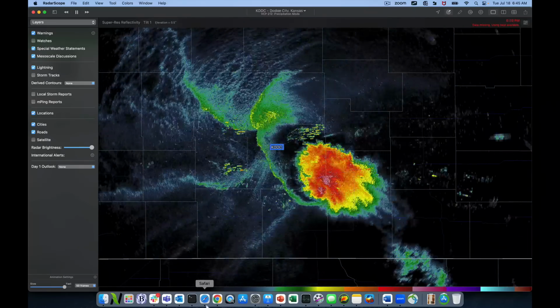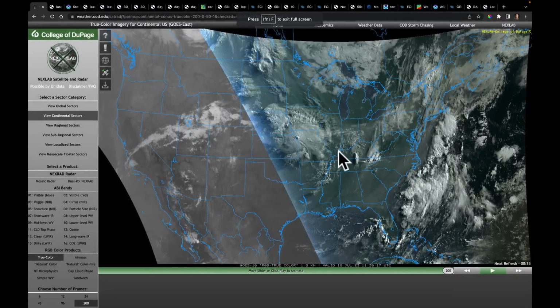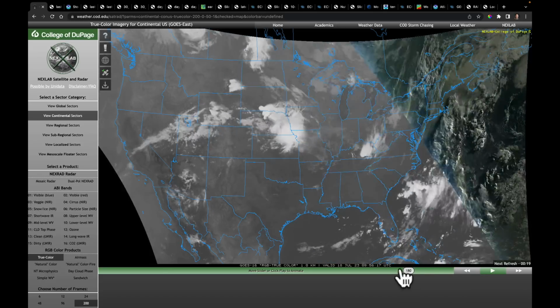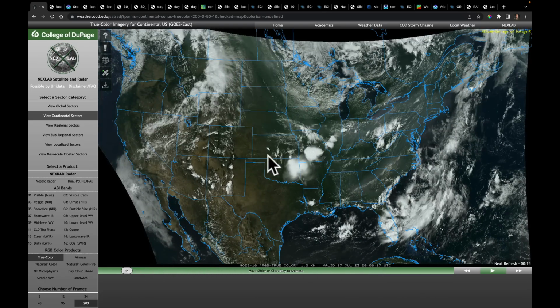Now, it stole the show when you look at the satellite data as well. Let me just blow this up so we can see it. What you've got here is, this morning, storms continuing to go into this area. You can also see a lot of the wildfire smoke still pulled, this time all the way down into the southeast. I mentioned it would make it down here earlier this week. I wasn't quite clear enough in the forecast to see that it was going to make it down this far, but it did. But last night, just to show you this storm system again, watch it explode right here.